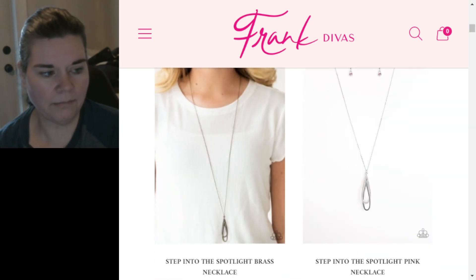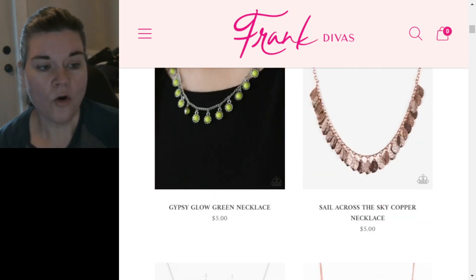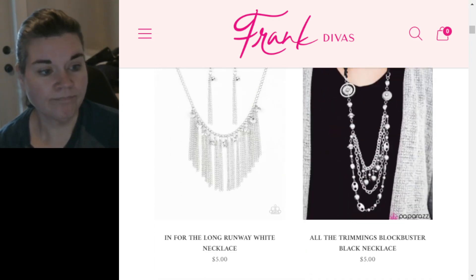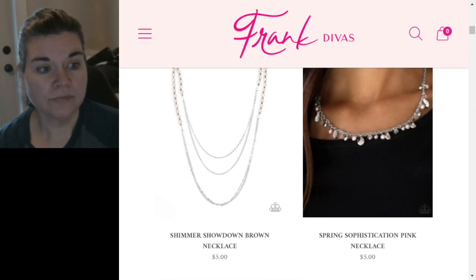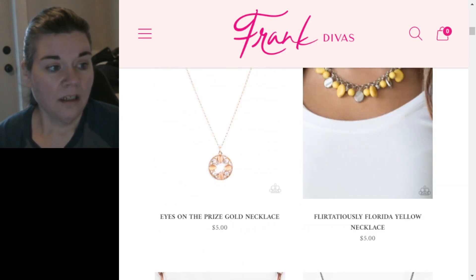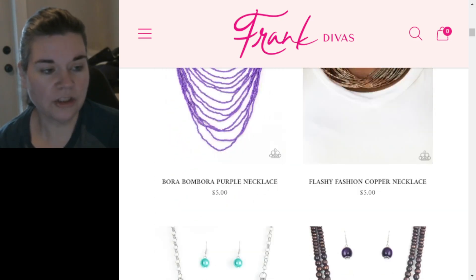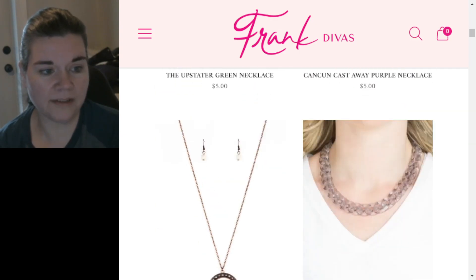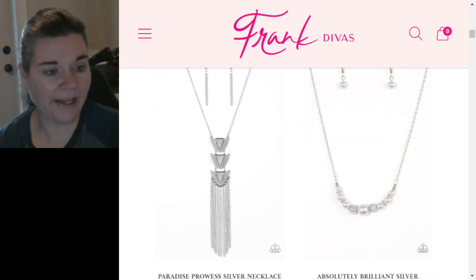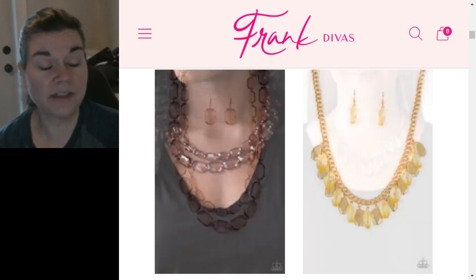When in Rome was a Fashion Fix piece but they fashion-fixed it in green. Here's the one in gold, black, and white — they call it multi. Step Into the Spotlight in brass and pink. Those were also releases when I was a consultant. The Shine Time copper necklace, the ribbon in black — that was cute. Spring Sophistication in pink was cute, dainty, not gaudy. Then there's the acrylic chain — dollar store quality, those chains would break so fast.